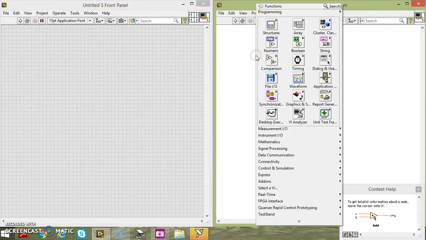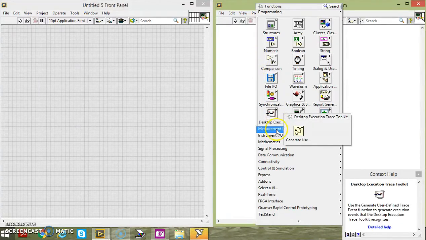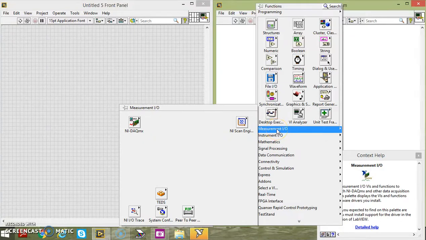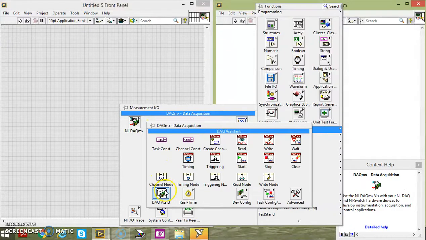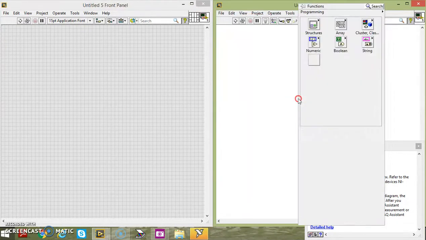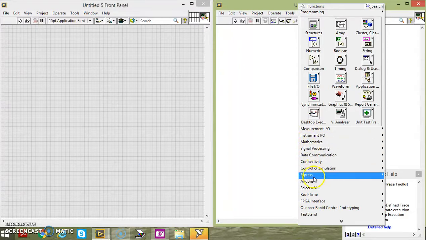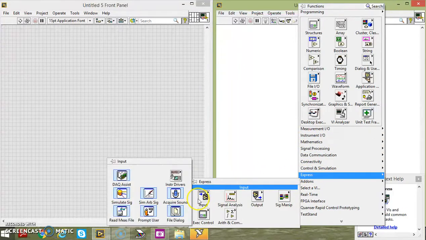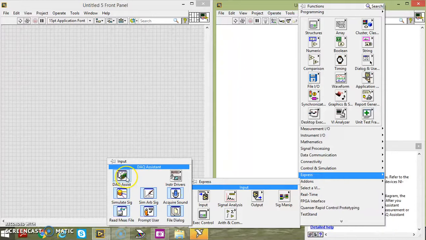So right click. Either we can take it from measurement IO, go to NI DAQmx and DAQ assistant, or right click, go to Express, go to input and take the DAQ assistant. Anyway we can do.